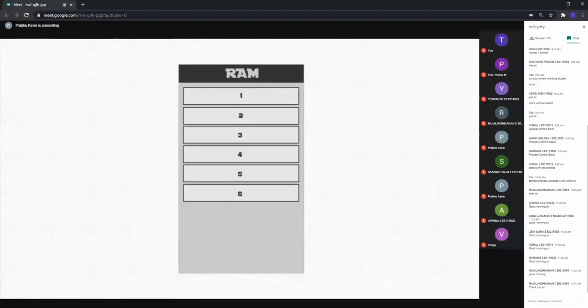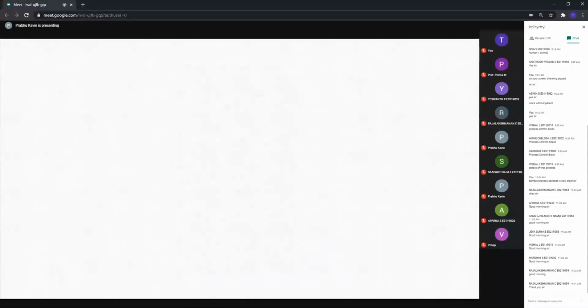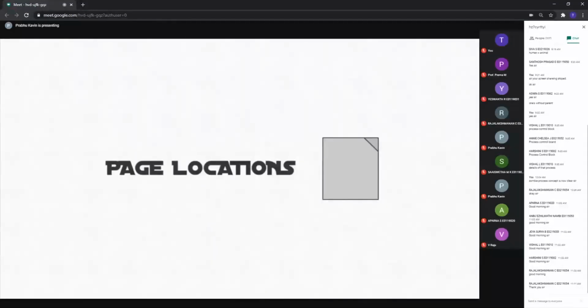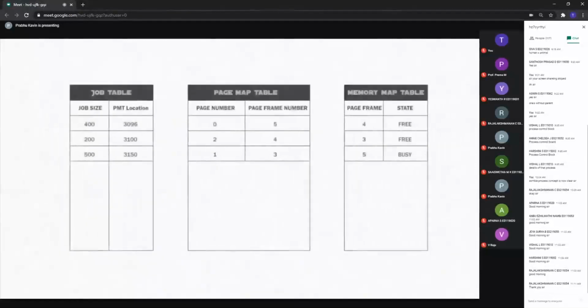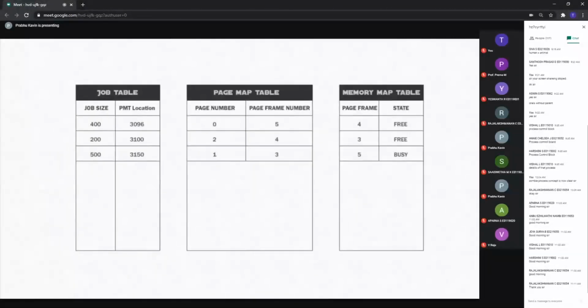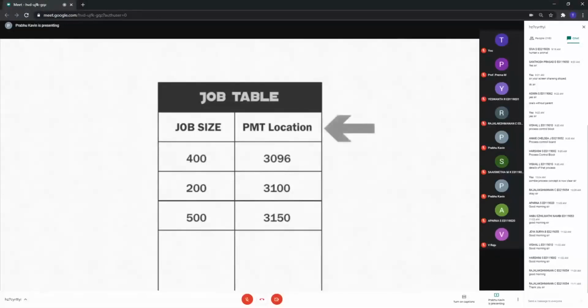Now, this is a more efficient scheme, but it does come with complications. We need a way to keep track of all the page locations, which increases complexity in the operation. Through the use of 3 tables stored in part of the main memory, we can keep an eye on the locations of various jobs. The job table is a dynamic list that contains 2 values, the size of the job and the page map table location of that job.